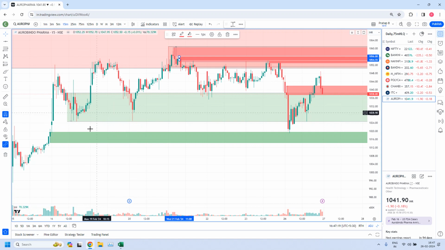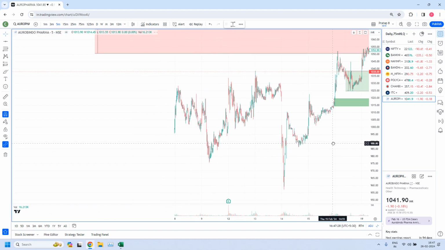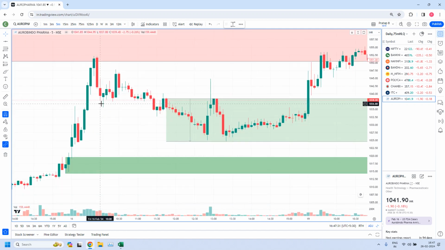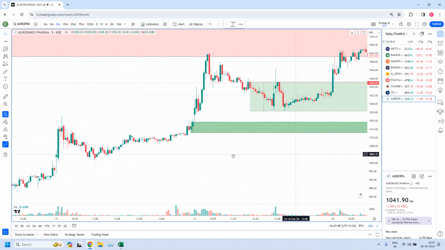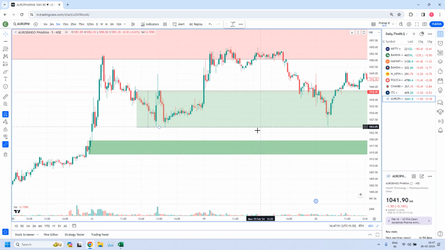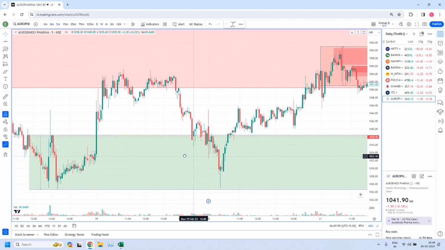Below this 75-minute zone, there is a trap here. We have a rally, base, rally. If you look into 5 minutes point of view, see here, we have a rally, we have 3 base candles, and again we have a rally with a gap. The same area is also acting as 15 minutes also. So that means this is both a 15 minutes and 5 minutes trap, a bear trap, because this is a high liquidity demand zone. This is the one immediately available 5 minutes or 15 minutes demand zone which acts as a bear trap.